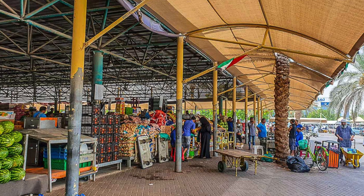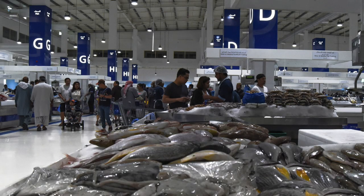In addition, we have a fruit and vegetable market and a fish market in Dubai, where you can buy fresh products, and it especially makes sense to go there if you want to buy something in bulk. I think I mentioned all the expenses that you need to know about before coming to Dubai. Dubai is not a cheap city, but again, if you manage your budget wisely, you shouldn't have any problems, and make sure that you save some money as well.